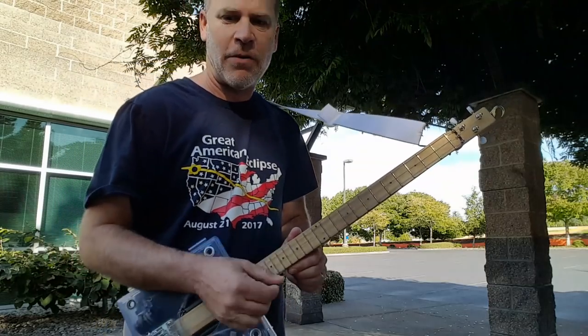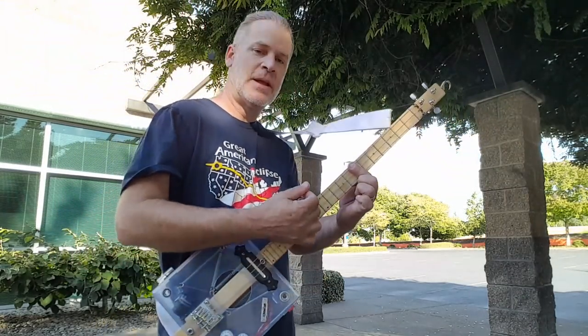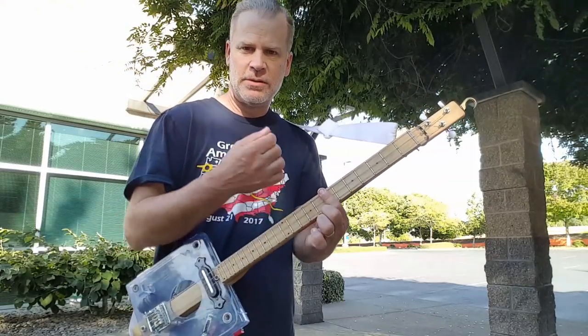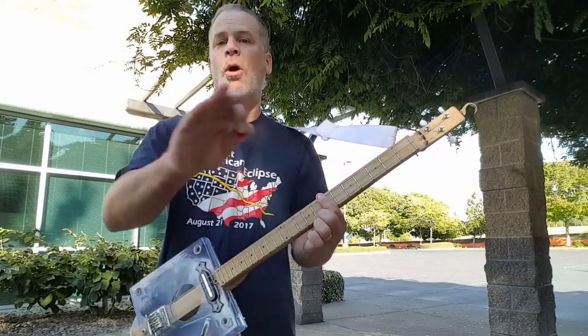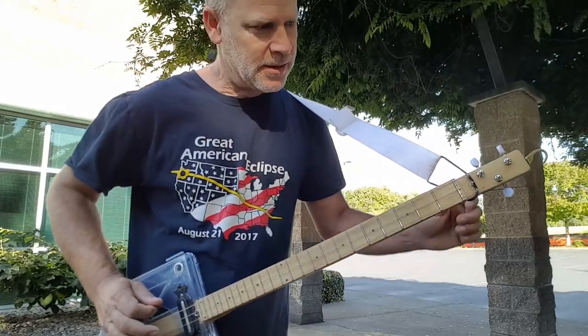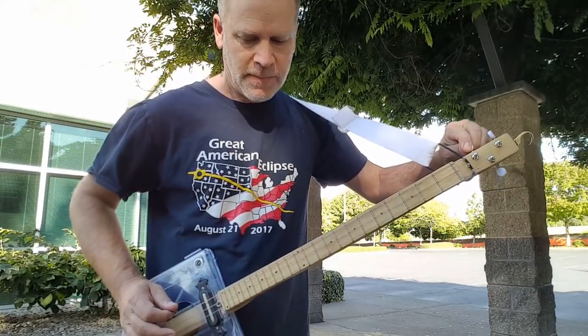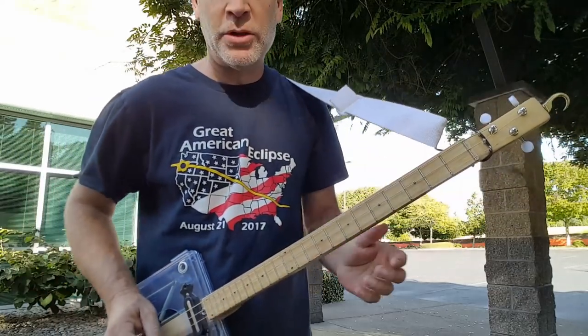Two, three, four. Then the last 12th measure, common chord is you go back to the five chord. And then the whole thing repeats all over again. So here's the example of the 12-bar blues progression.